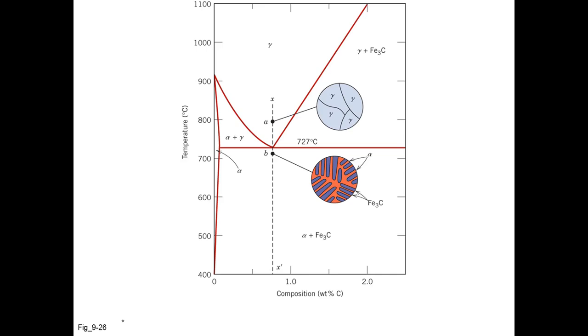So let's go ahead and get started here with problem 9.57. We're asked to compute the mass fractions of ferrite and cementite in perlite. Let's look at the diagram here. This is the figure 9.26, showing the austenite decomposition from point A to point B, giving us 100% perlite in this case. And so we're going to work with this tie line here at just below the eutectoid temperature, extending across from point B.